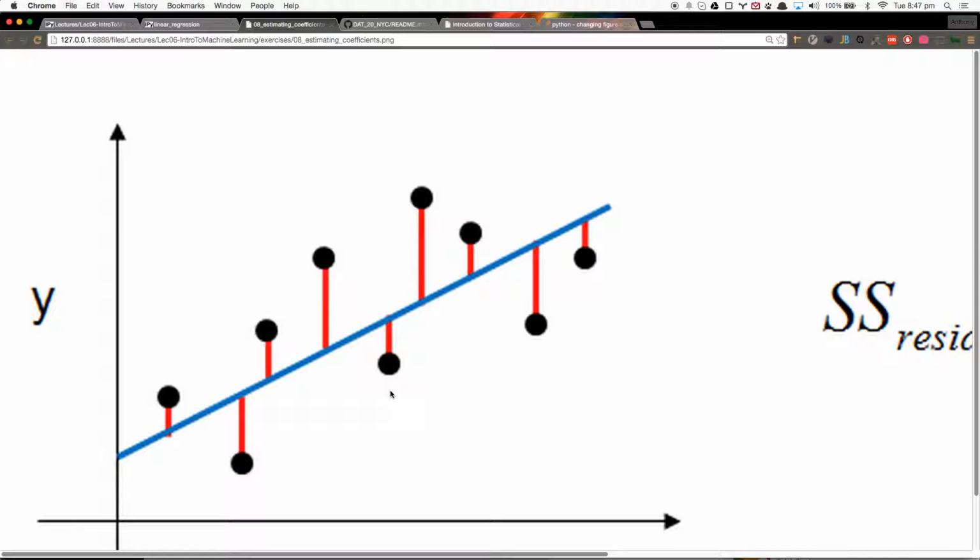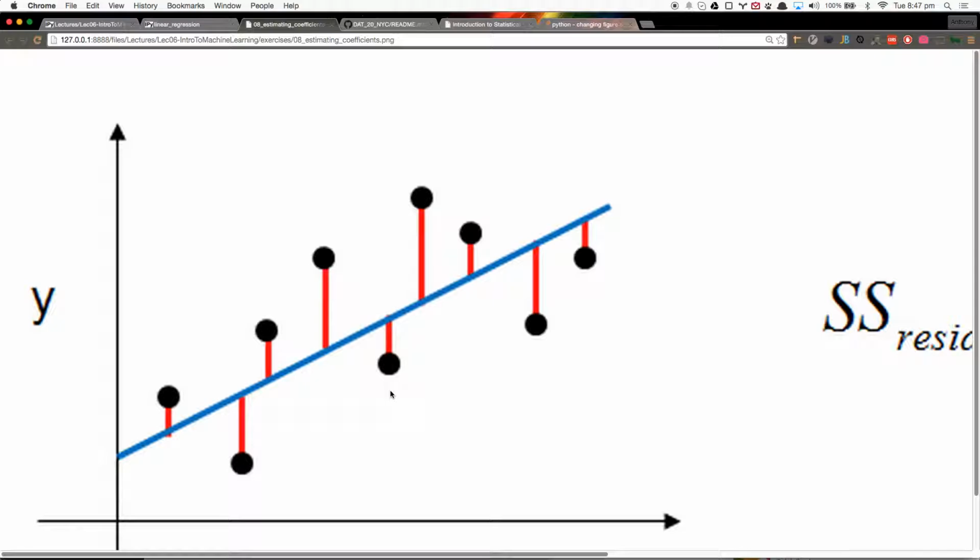I'll call this line y, I'll put a hat on it to distinguish this line from all the other y's we're using in this equation. Y hat equals beta 1 times x plus beta 0. This is just mx plus b, same thing you learned in high school, whatever, junior high school.